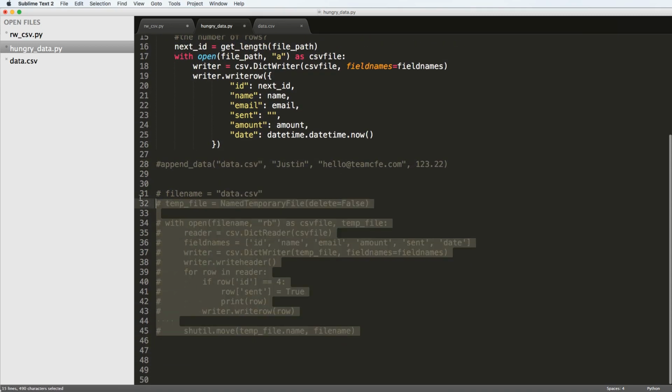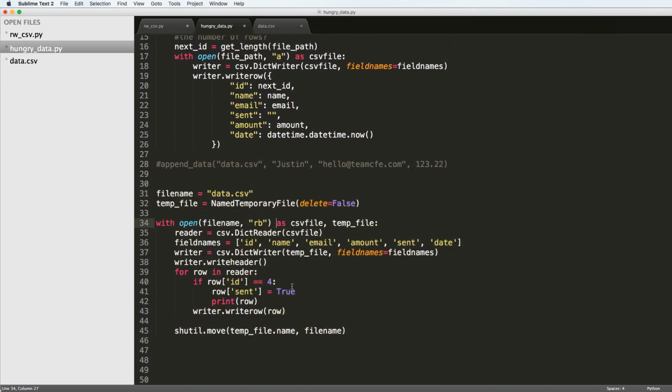And let's go back into our new one of writing things. So this now should work. And what we're doing in here with this row is we're saying if the row ID is equal to 4, then we're going to update the value in sent to true. After we update that specific value, we're going to change the row.